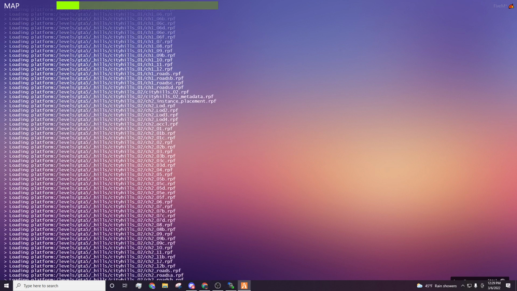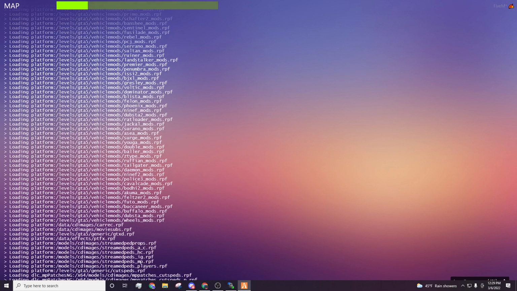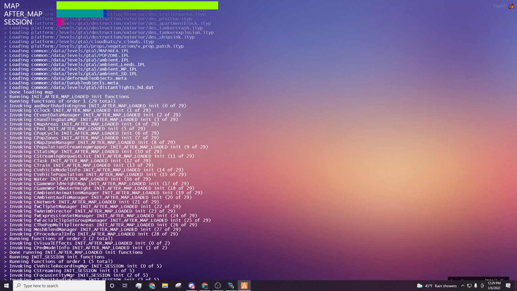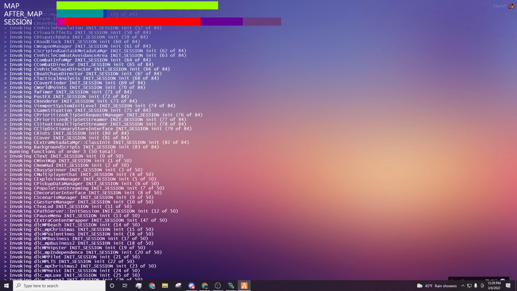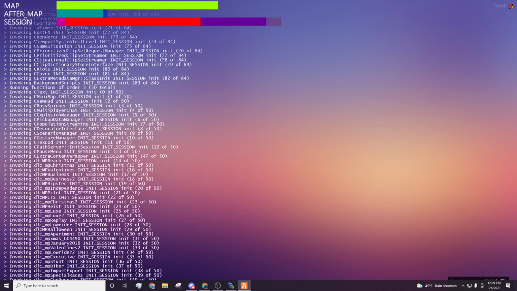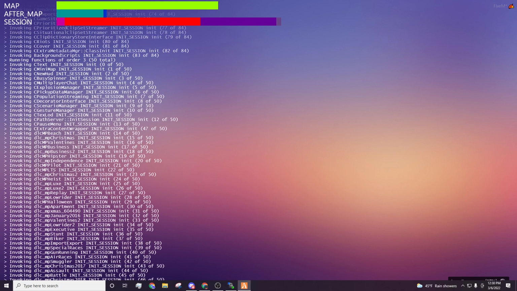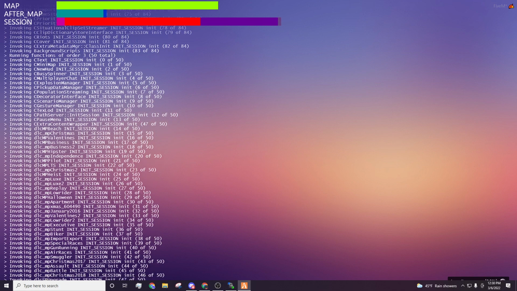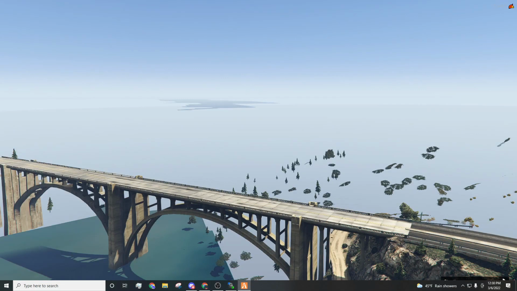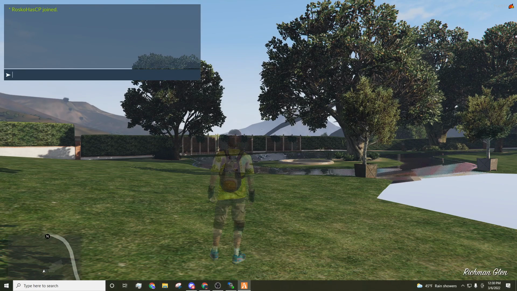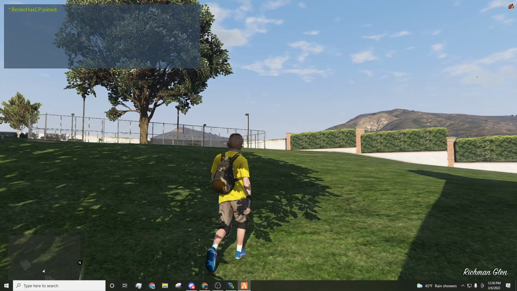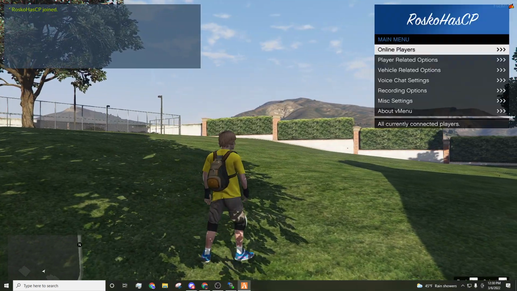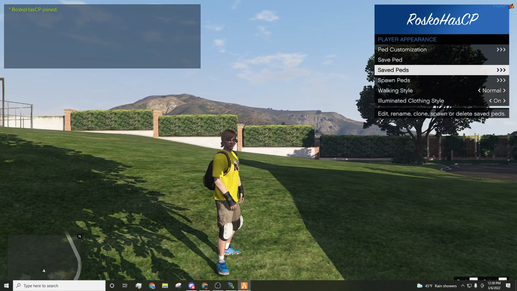Now it loads. Loading screen is also a script I recommend, so it doesn't look like this when you log in. But it's the same process for all scripts. It's an ESX script. You might have to execute a database, but that's optional for that script. But now that we are in, let's see if vMenu works. Click M. Perfect. vMenu is a very nice script.